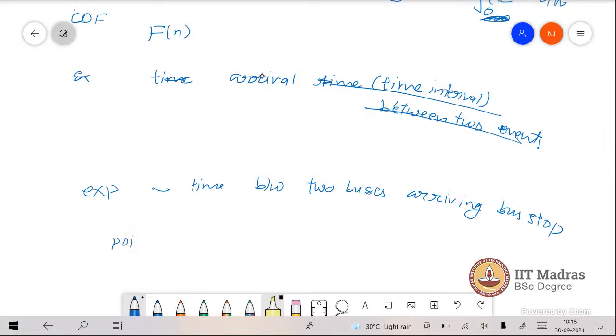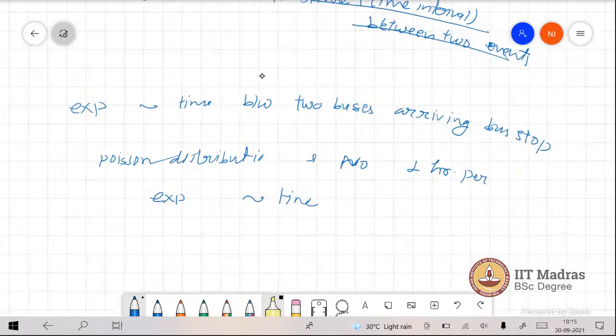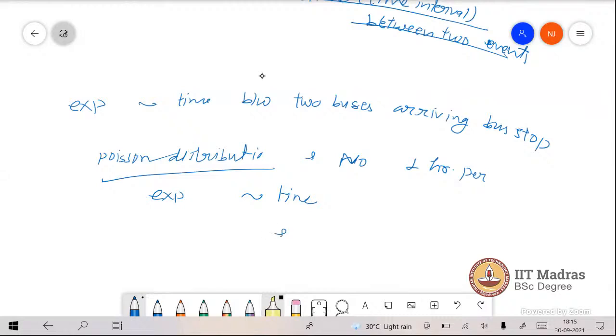So give me some examples for Poisson distributions. Let's say number of customers arriving in a 1 hour period, right? So the time interval between two customers arriving will be your exponential distribution. Or give me any other examples for Poisson. Or say accidents occurring on the highway. So the time interval between two consecutive accidents will be your what? Exponential distribution.